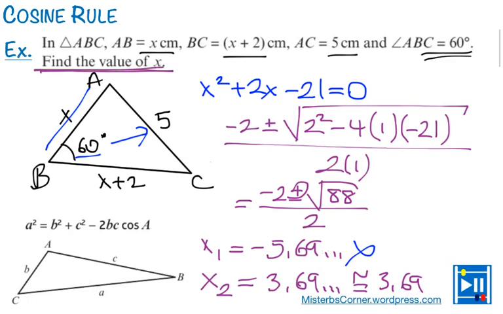Well, the question does not ask anything else. This is the time to check what the question is asking. It's just asking us the value of x, which we have found. Now it could go like find the perimeter, and you can use the area of a triangle formula which includes the sine function. So it could ask the area of this triangle. The next part of the question could be quite different, but here it's just finding the value of x. There are also bearing questions, but I'm going to go through these in another video.